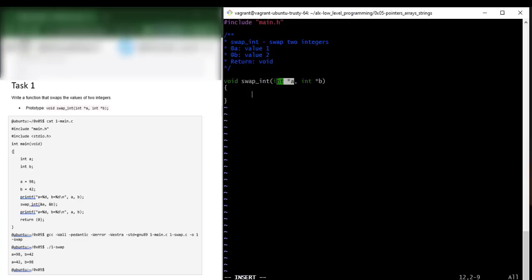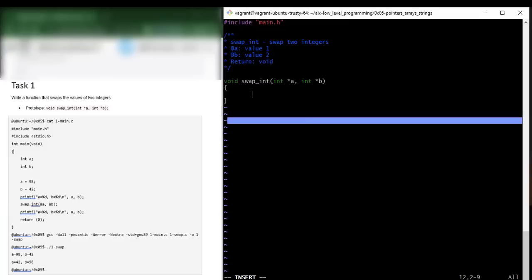I cannot just say a is equals to b, right? If I say a is equals to b, it means now a is holding the exact content of b. So now that a is holding the exact content of b, we've misplaced the value of a. We don't have the initial value of a. It's gone because we've already said a is equals to b. So we've overwritten the content of a already, right? So a is gone. So how can we make b to hold the value of a while we don't have the value of a? Because it's gone already, it has been overwritten.